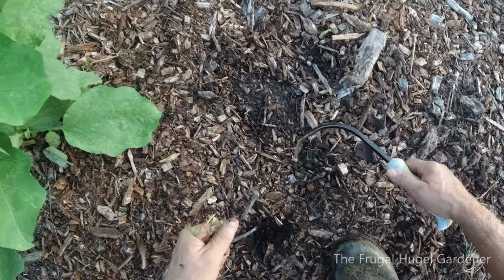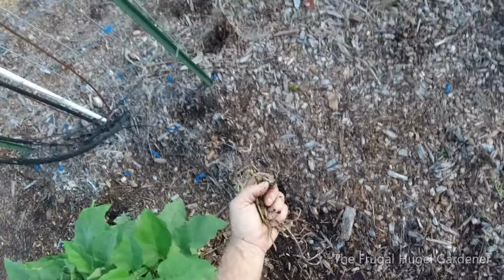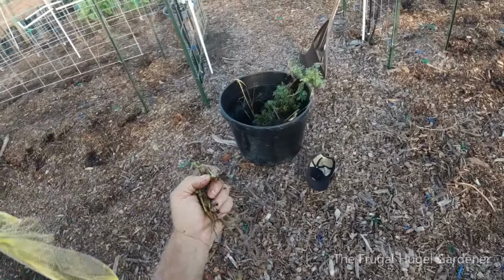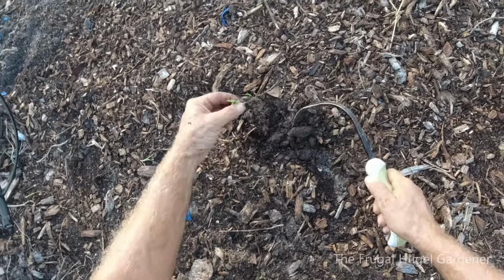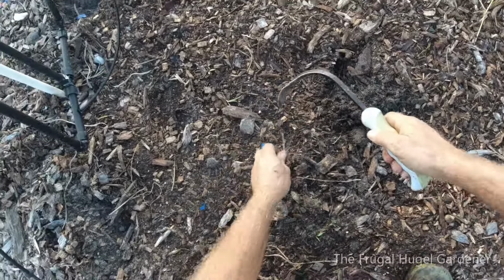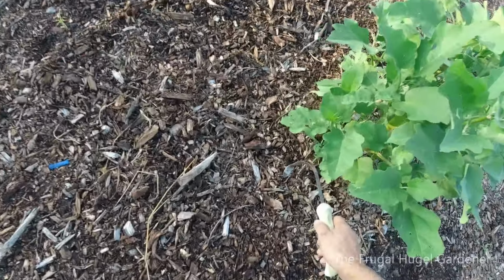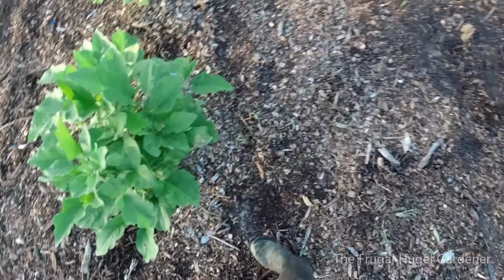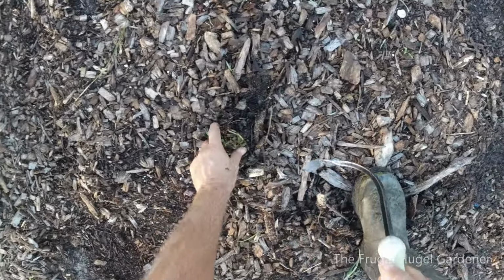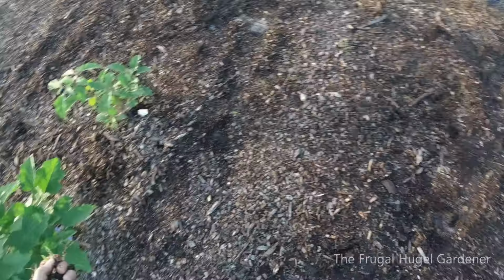It's like, here's a little grass right there. I just got it out. Got the root. So, you get the idea. I'll come to beds like this, and I'll see this little root. I'll get under it, get that root out. And it's pretty good. When you get under it, it pulls the root out. Like, here's one right by this plant. So I'll get it, and I'll pull the whole root out. So it takes a little bit of time. But this is something you really got to do. Here's one. That would have just kept growing there.